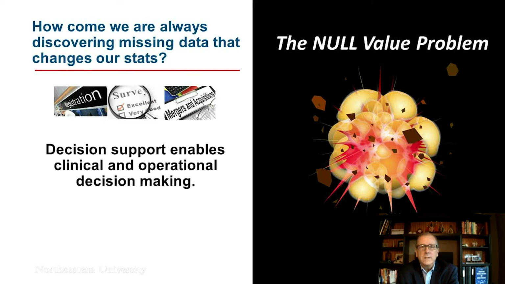So what does that mean to decision support, particularly in clinical and operational decision making? Well, clearly, if you as a human were going to make a decision and you found that there was missing data necessary for you to make a well-informed decision, you'd stop and go back and try to get that data, either by directly inquiring of the patient or whatever. You want to fill in that null value so that you've got a complete record about that patient, so that you can make an informed decision on some operational or clinical activity that needs to happen.